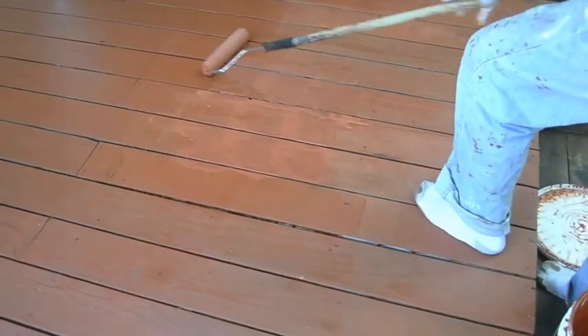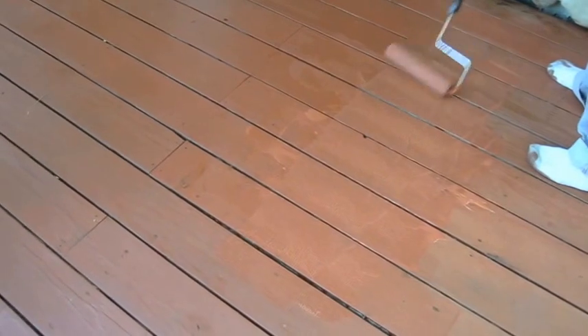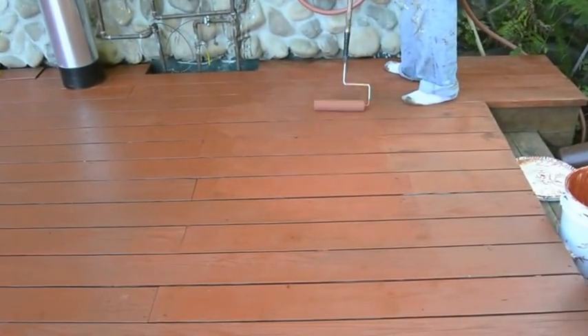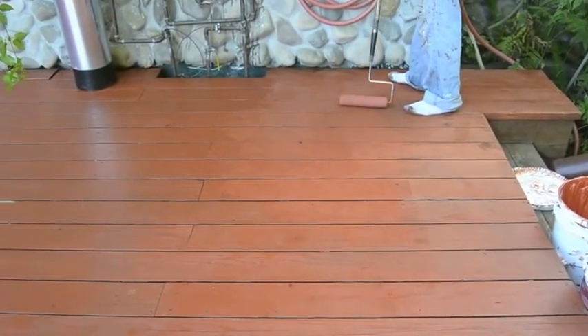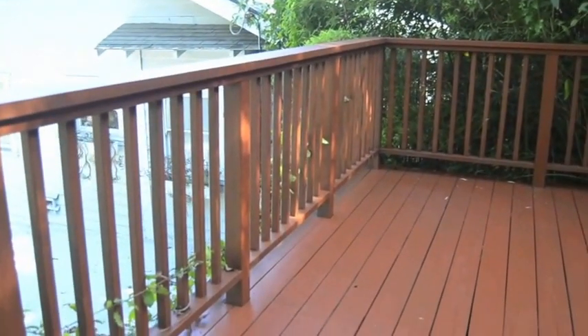We're ready to finish rolling the deck — we've already got two coats on almost all of it. I'm going across the wood because the boards are slightly warped, just a little tiny bit, and this gives me better coverage. I don't push down too hard on the roller because it gives me lap lines, and nobody wants lap lines — especially as you grow older. The rest of the deck is finished. A lot of work and worth it. We'll give you a picture next time after we get our stuff set up.